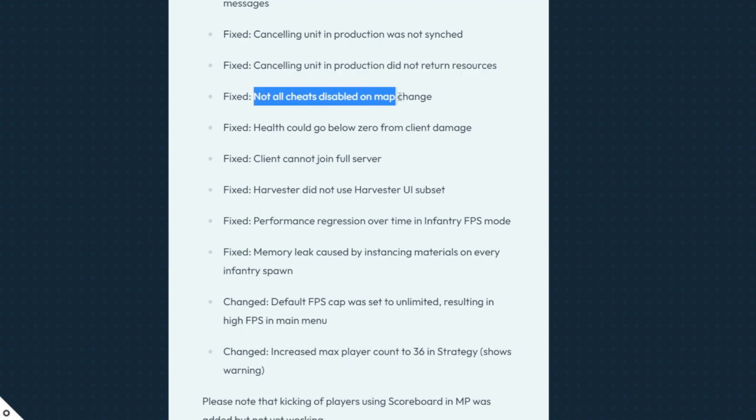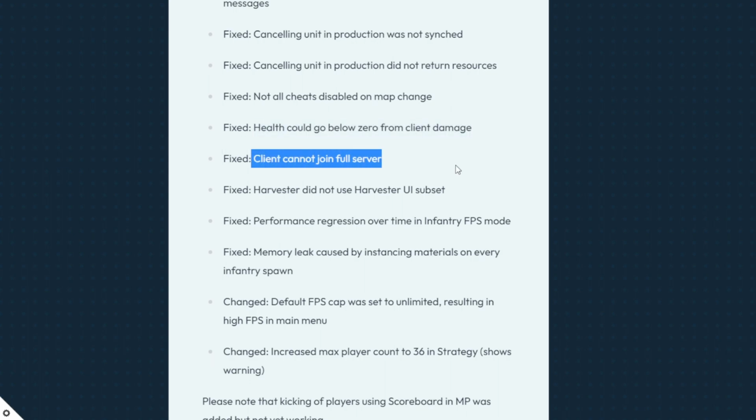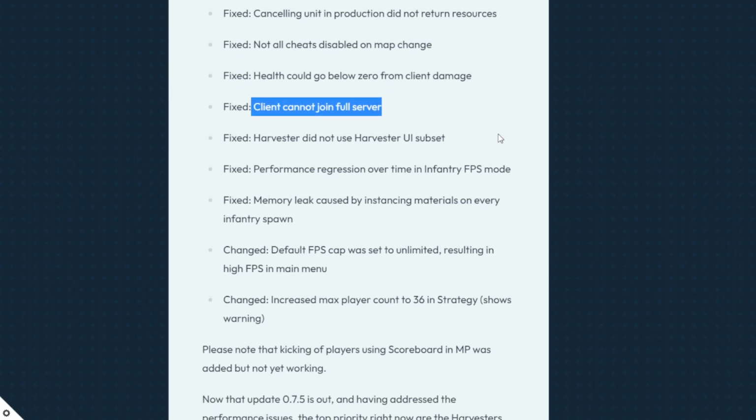Not all cheats disabled on map change. Yeah, probably good to get rid of that, just so that when you change servers, you can start anew no matter what's going on. Health could go below 0 from client damage. I never encountered this personally, but that sounds interesting. Client cannot join full server. I'm not exactly sure what this means. If anybody in the comments knows what this is, please let me know, but maybe it had to do with the server sometimes crashing when you change server or whatever. Not really positive on that one.